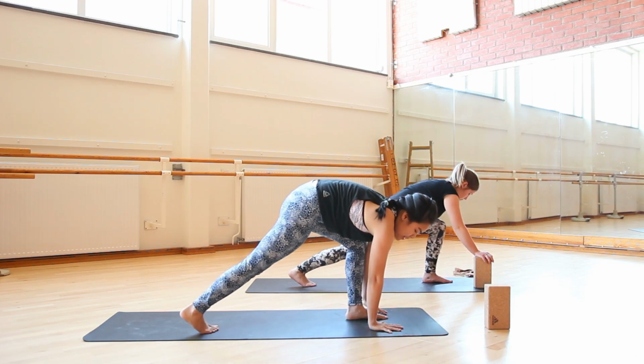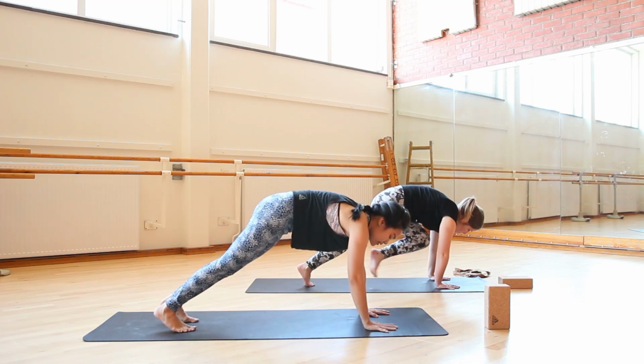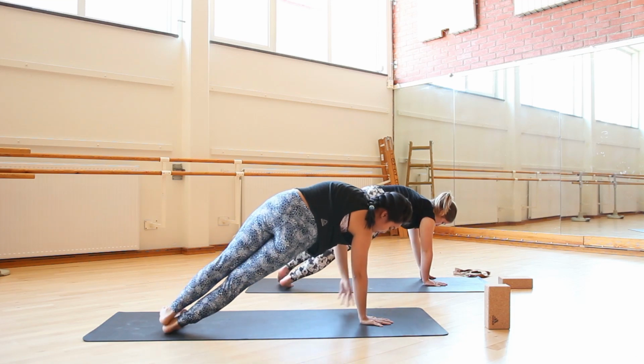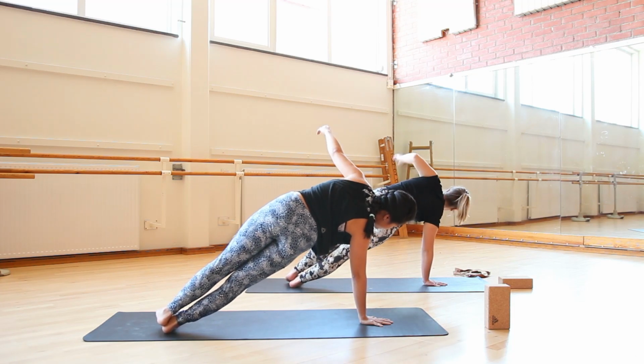So put your hands down to the floor and step your front foot back into plank pose. Let's do side plank again. So put your right hand at the middle line of your mat and first stacking your feet on each other. See if you can do this with the attention of external rotation.